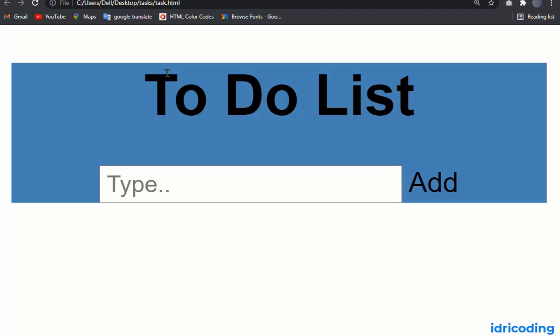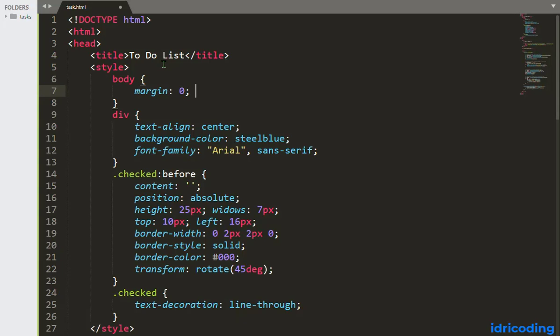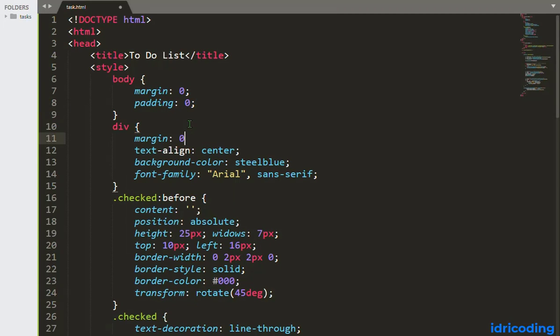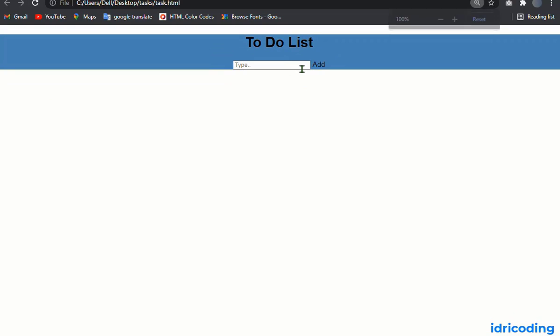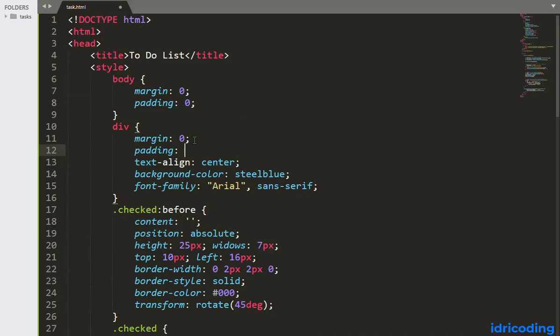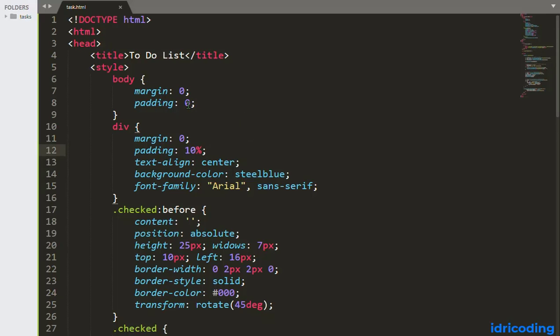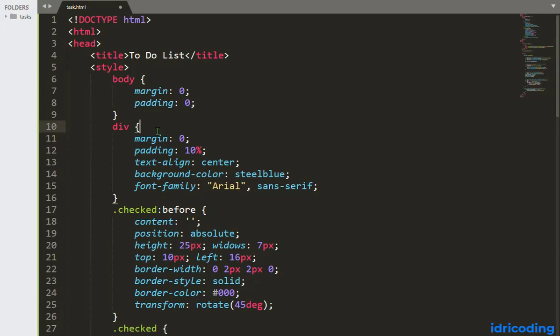If I reload the page, it is cool. I'll go for the body and make the margin 0, heading 0. Alright, cool. And also for here, margin 0. If I summarize it like this, and do some padding of 10%, like this. Now it's better. It looks a little bit like this. So I'm going to change all of that in a moment. So color of white, I'll just remove it here.